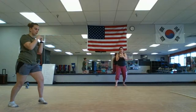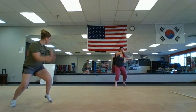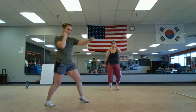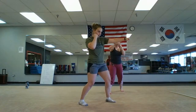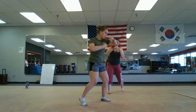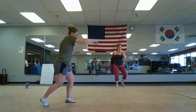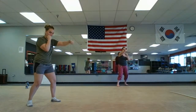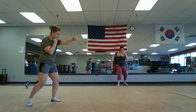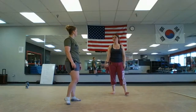1, 2, 3, 4, 5, 6, 7, 8, 9, 10. 20 punches rapid fire. Forwards again. 1, 2, 3, 4, 5, 6, 7, 8, 9, 10. Backwards. 1, 2. And 20. And time. That was our warm up to the rest of our class today.